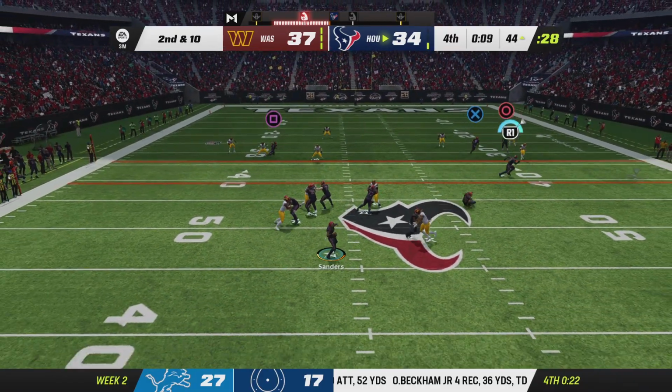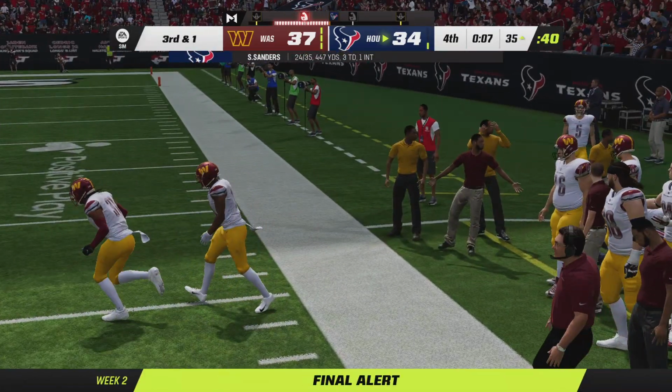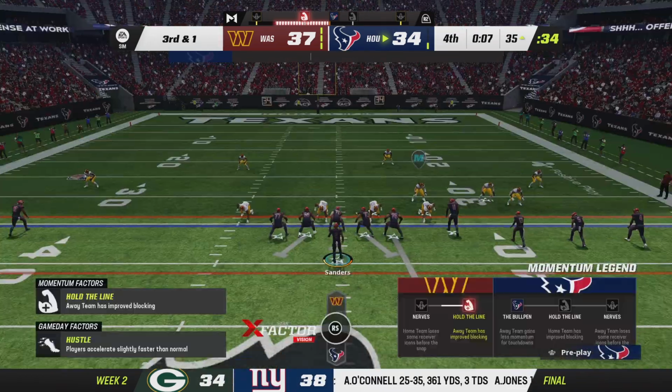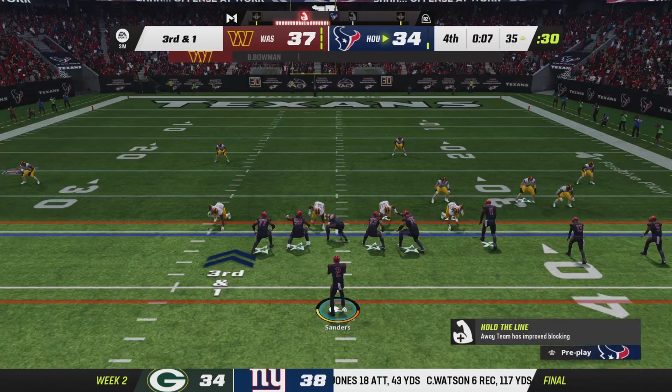Back to throw. It's a short one here, complete to the tight end. And he's going to be out of bounds down around the 35. Yards, not quite enough, and they'll be left now with 3rd and 1.